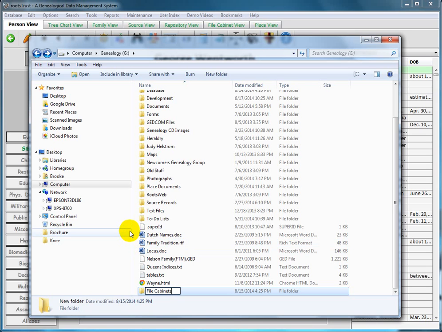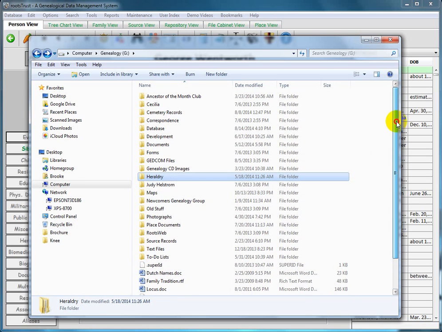Please note that I have left rootsTrust running, so it's still open. Now, I'm going to move all my file cabinet directories that I identified to you before into this new folder.